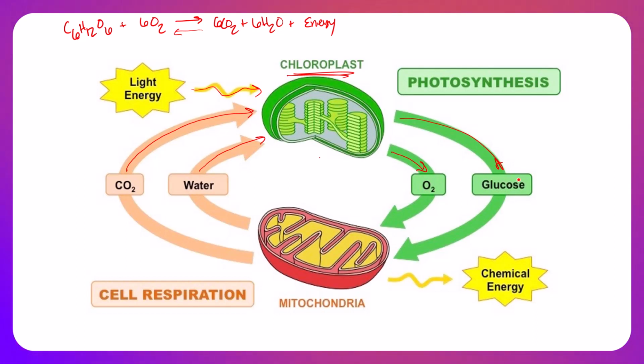Once the plant produces the glucose, consumers can then eat the glucose if they are consuming the producers, and that glucose can then be converted with the presence of O2 into chemical energy, and in the process produce the two byproducts of cell respiration, which are water and CO2. So you cycle this water, carbon dioxide, O2, and glucose so that we can consistently bring in light energy to produce chemical energy. Chemical energy obviously in the form of adenosine triphosphate, or ATP.